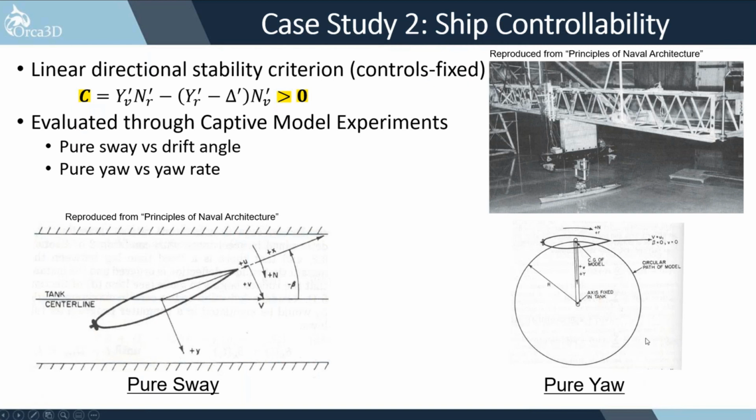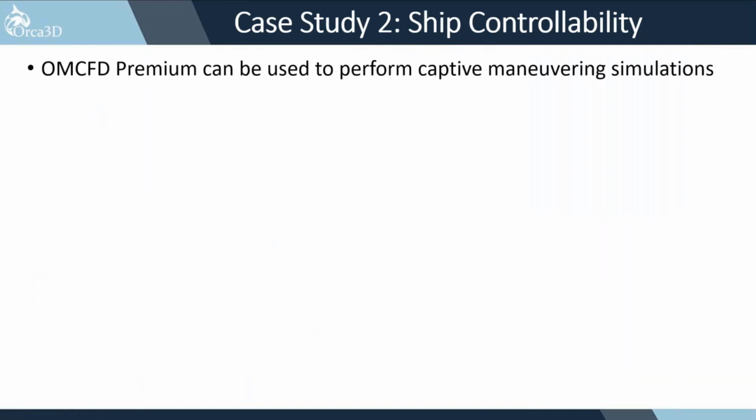In pure yaw, typically the way that's been done in a towing tank is you attach your model to a big rotating arm and you rotate that arm around in a circle. So the model's experiencing pure yaw. Again, you measure the moments that are causing it to yaw and the side forces on it as it's rotating around. And you do that for different radii. You move the vessel at different radii along the arm in order to get the variation of those forces with yaw rate. That's how it has been done in a towing tank for years: you measure those and then process those forces and moments.